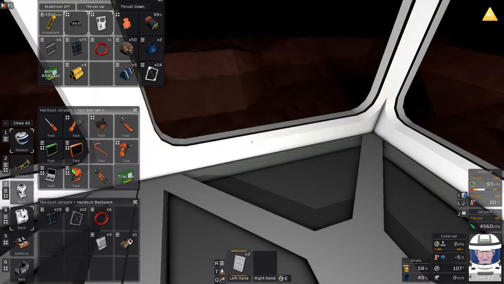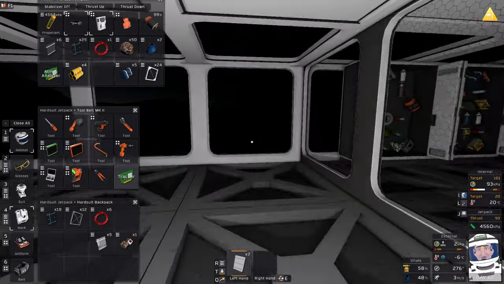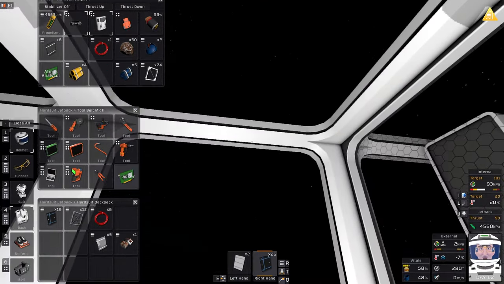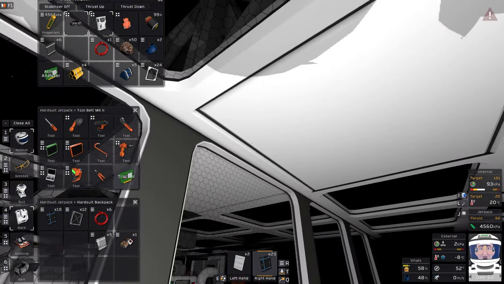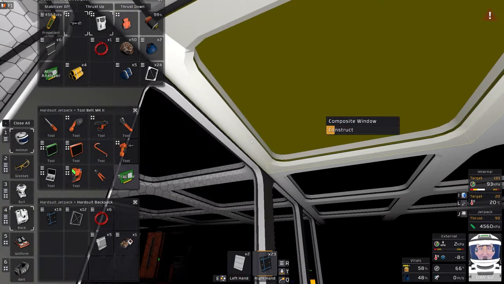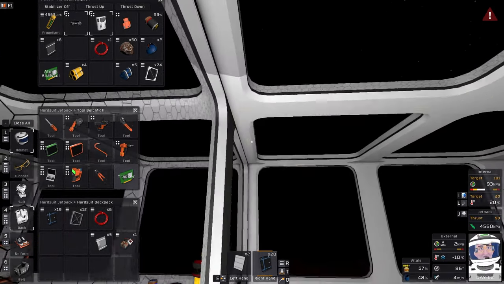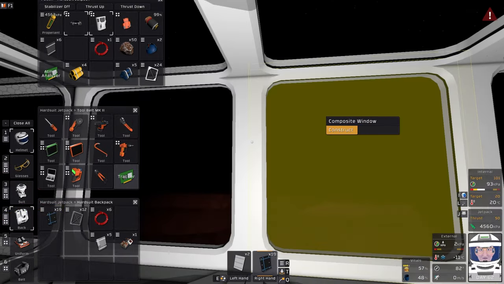But I want to put the glass in from the outside. Well, the last pane of glass in from the outside. I must remember that, so I don't trap myself inside. Wouldn't be the first time. That's a need one. Gonna leave that one empty for now so I can get out.